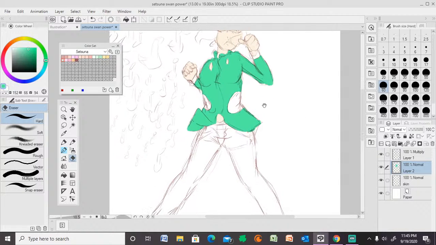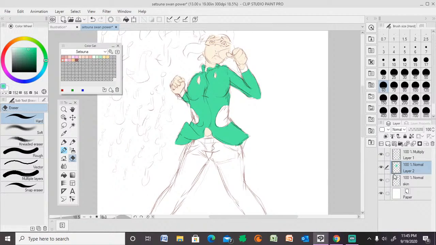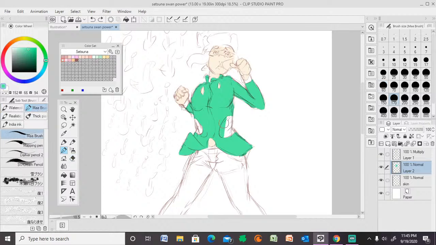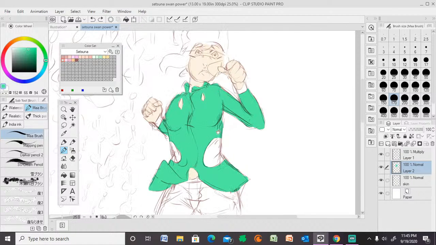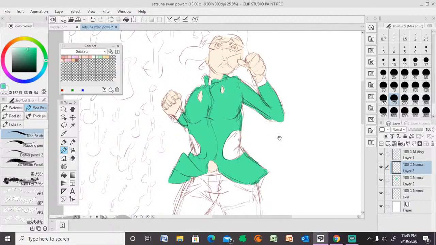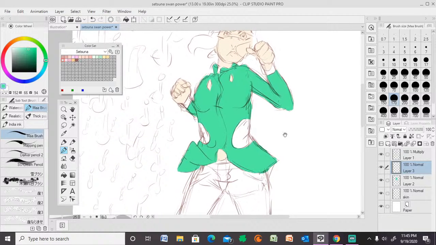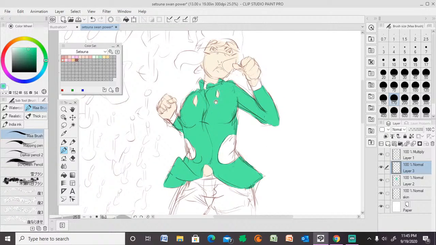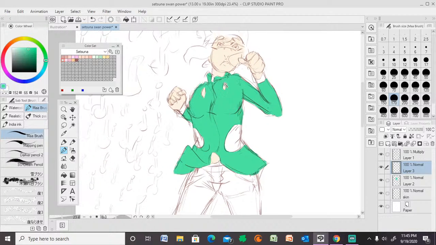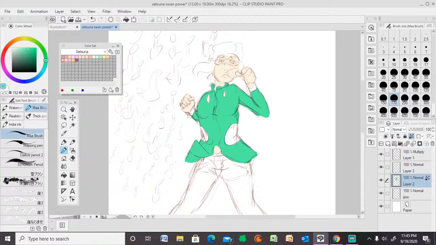I guess, I don't know. Anyways, I don't think it really matters whether I have this under this part right here, because this is going to be on top of the green one. If that makes any sense, these love handle type things are going to be on top of this green layer. This should probably be later. I should make it a lighter green, because that's the color of it.